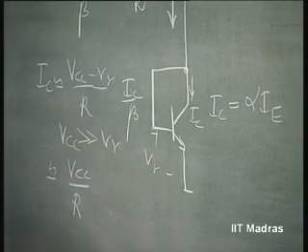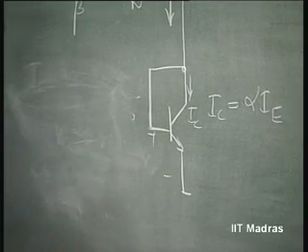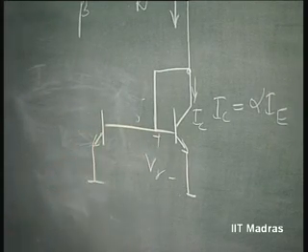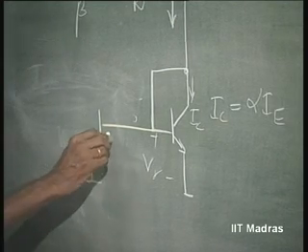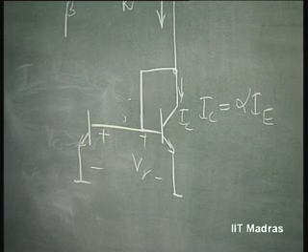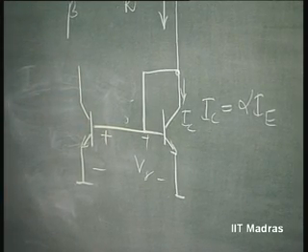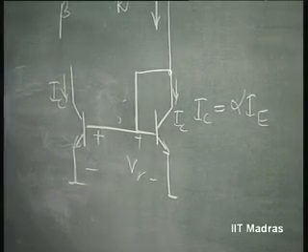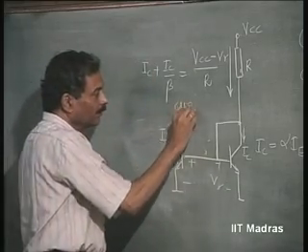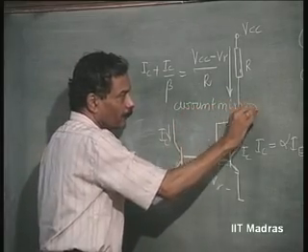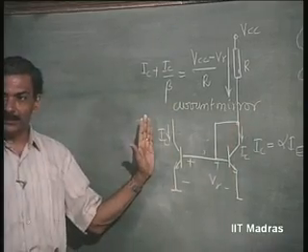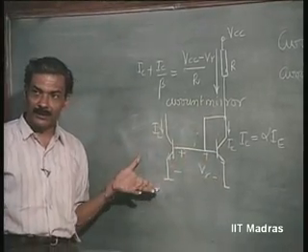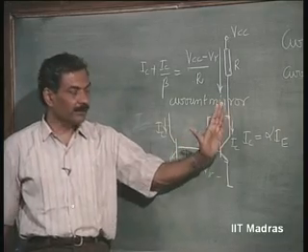What use is this kind of structure? Now, I will use this V gamma in order to bias another identical transistor. This is an identical transistor which, when given the same value of V gamma, will produce the same current IC. So, you say this current is mirrored here if these two transistors are identical, and this is called a current mirror. Because this current is reflected here because of these two transistors being identical, this structure with a transistor connected as a diode connected to another transistor is called a current mirror. It reflects the same current here.